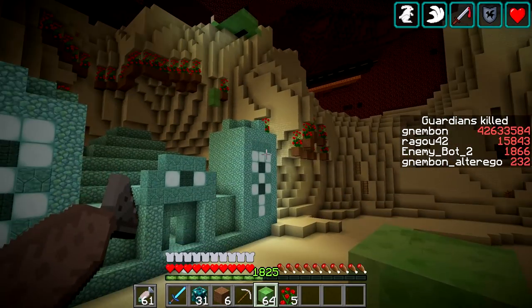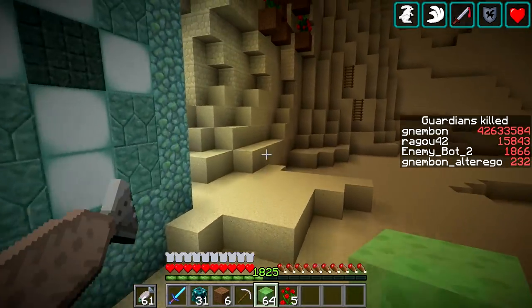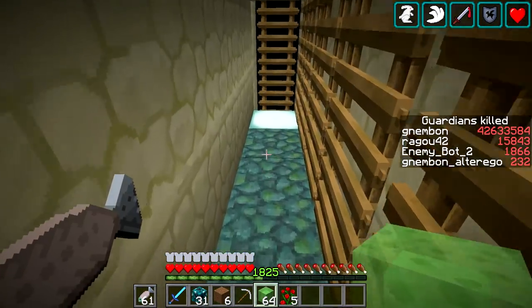So we have a really nice view over this ocean desert temple. So that's the idea for the upper part. For the lower part though, you can go here. For now there's access through the ladder, doesn't matter. We have a different approach.